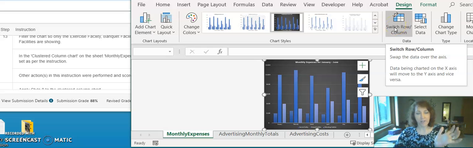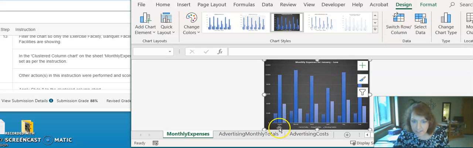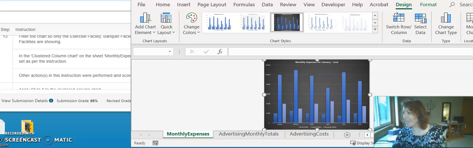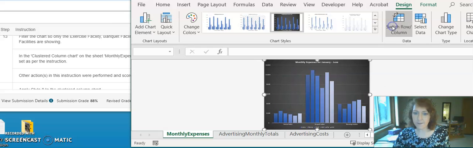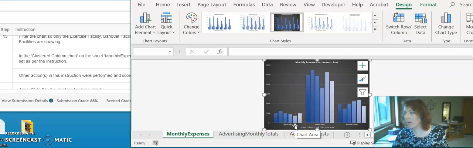We're just flip-flopping the rows and columns. So pay attention down here. It's so small. I cannot see what it says. I forget off the top of my head. I can make it bigger, but it's going to go off the screen. So just watch these guys down here. I forget, are those the months? Yeah, I think those are the months. And then click Switch Rows Columns. There we go. This is what we want.